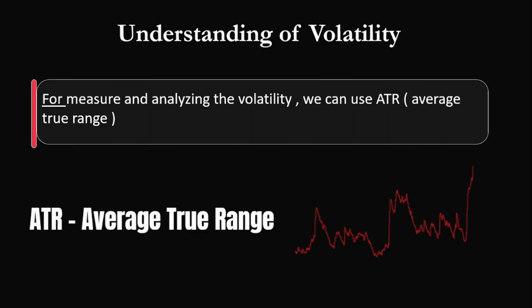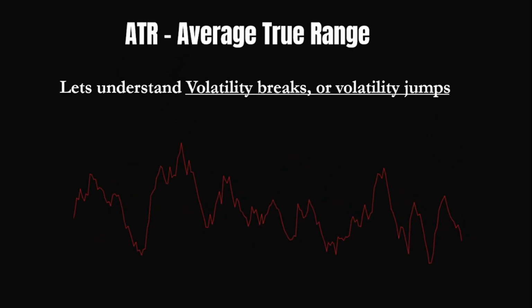For measuring volatility, you can use the ATR, which stands for average true range. It's a free indicator on platforms like TradingView, TraderWeight. It doesn't matter, it's a free indicator you can add to the charts. And now let's understand volatility breaks, or volatility jumps, which we're going to combine with the turtle soup and the CRT models.